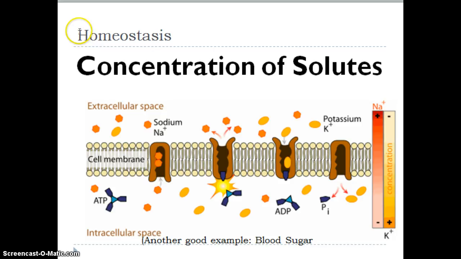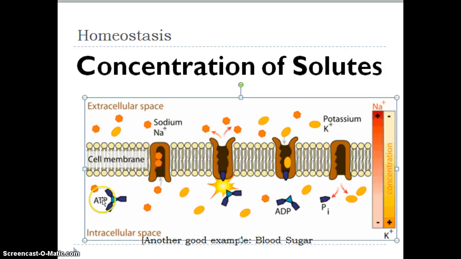Concentration of solutes is another homeostasis topic. We have a need for potassium in our cells, and we also have a need for sodium to be extruded, or out of our cells. So we have evolved a potassium pump that allows us to kick out 3 sodium ions with the power or fuel of 1 ATP molecule. And it also takes in 2 potassium ions in the same breath, if you will, if you pardon my analogy.